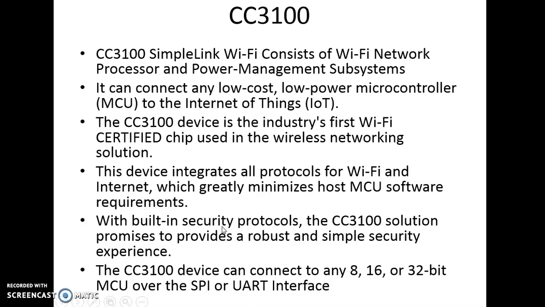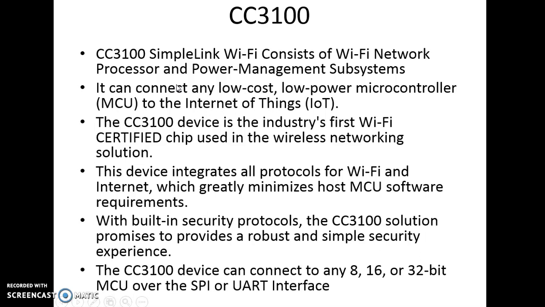Okay. So this is a hardware device, CC3100. It is designed by Texas Instruments, and it is specifically designed to access the internet using Wi-Fi. So the name is CC3100 SimpleLink Wi-Fi. It consists of a Wi-Fi network processor and a power management subsystem. So we have to do very few configurations.